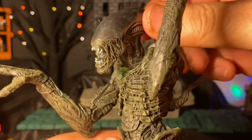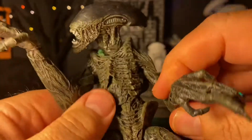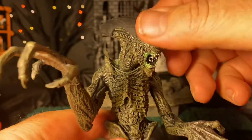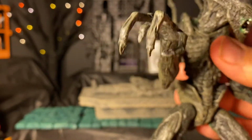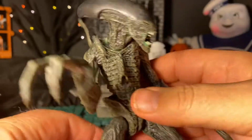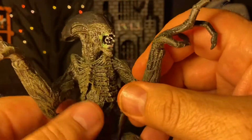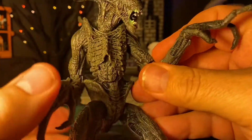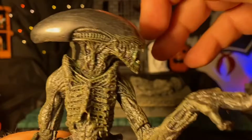Which turns out, I don't expect to see the aliens in the theme parks anytime soon, I don't think. But as far as Disney Plus goes, they might have to set up like an adult section to show off some of their scarier movies now they own, I would imagine.